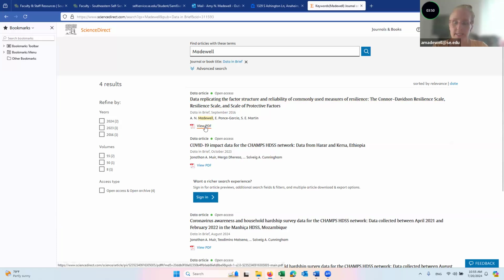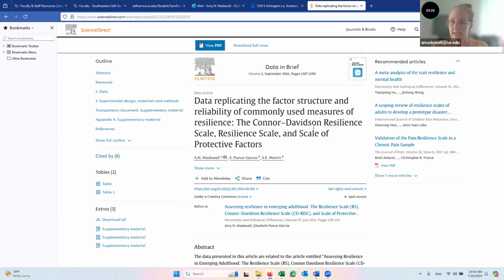Now, I'm telling you that this is archived data. Is a PDF going to have easily transferable data? Not at all. So let's not download the PDF. The PDF would be a good start if you're not sure what the data set includes. The authors would detail how their data is assembled. Since this is my data, I'm going to go ahead and just click on the article because I want to download the data. I want to get right to the data.